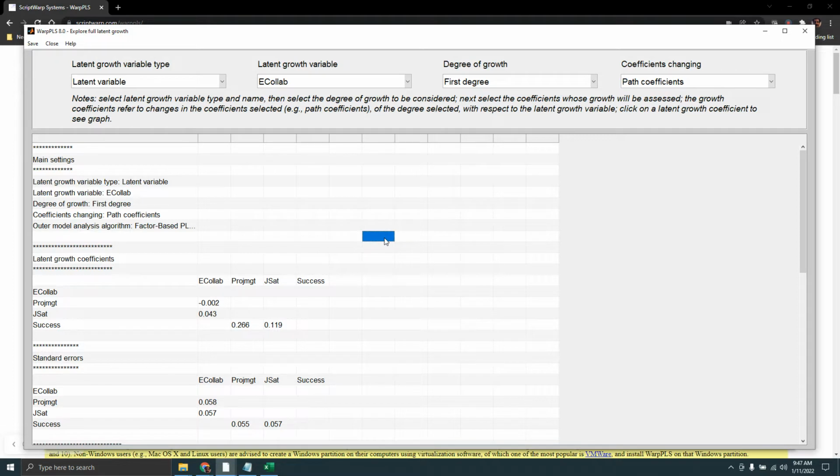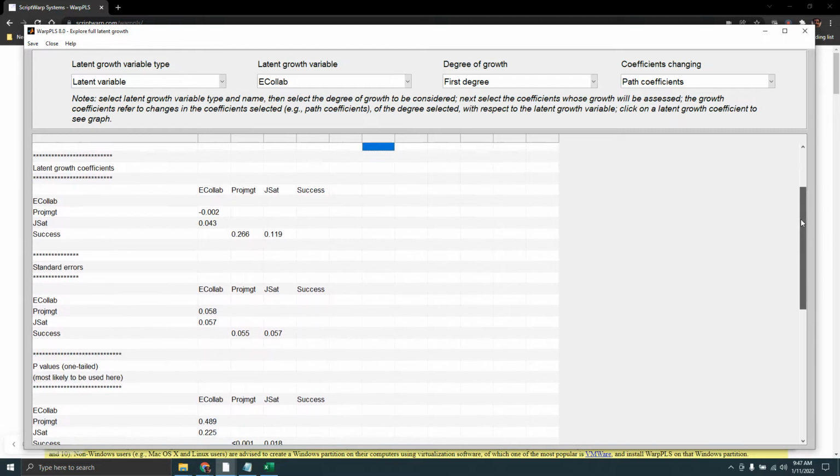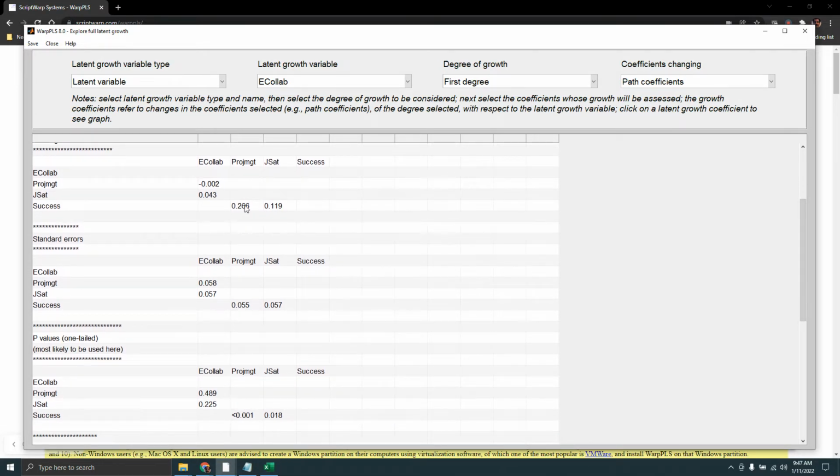As we can see, from a first degree growth, which refers to self-moderation or moderation, I can see that there is one relatively strong effect, which is moderating of Ecolab on the link between project management and success. None of the coefficients under the column Ecolab seem to be different than zero from a statistical standpoint because they're too small and the p-values are too large to be significant. So these two are associated with significant statistical relationships, this one being the strongest.